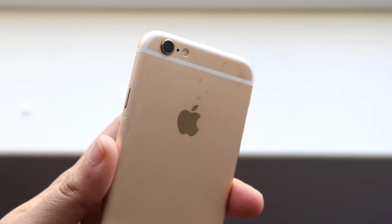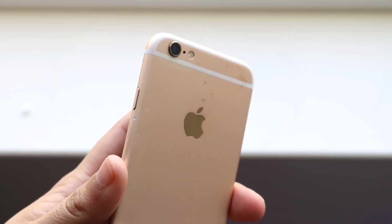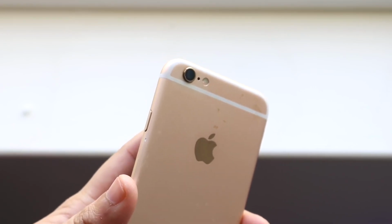So we're still going to get long supported software on this device, and if not, it's still going to be a really good version of software for this phone to end off. And you still have that checkra1n jailbreak capability on any version of software too. So that's another pretty big thing to keep in mind. So in terms of software, that pretty much covers it.